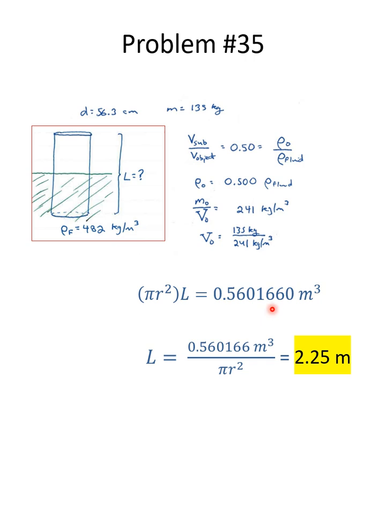Now we need to know the length of the object, not just the volume. So let's divide up volume. It is a cylinder. Let's divide it up into pi r squared times L. And we're going to solve for L. So taking this equation, solving for L, we'll divide both sides by pi r squared. And make sure you turn radius into meters. At the top of the screen, it's given diameter in centimeters. Let's divide it by 2, turn into meters. And you should get a length of 2.25 meters.